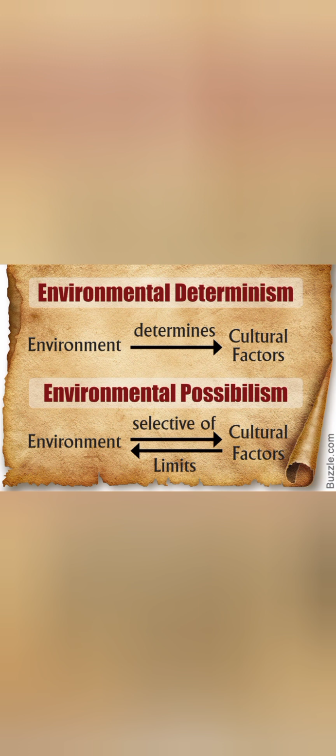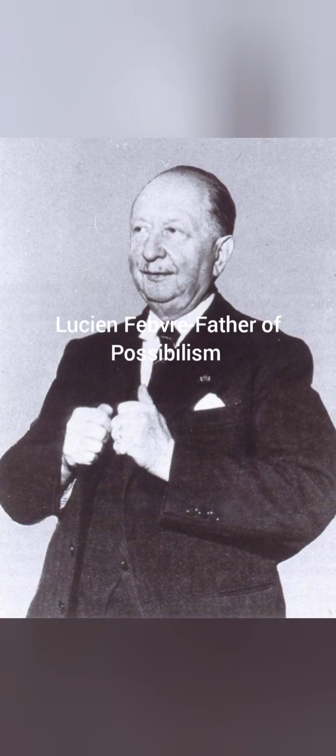It means that human culture and human activities have a great impact on the physical and geographical conditions of a region. According to possibilism, human beings play a very important role. For example, human beings, through their strong determination and action, can build roads as well as bridges in very isolated mountains as well as in arid regions. So, a French historian named Lucien Pepper was the advocate of possibilism.